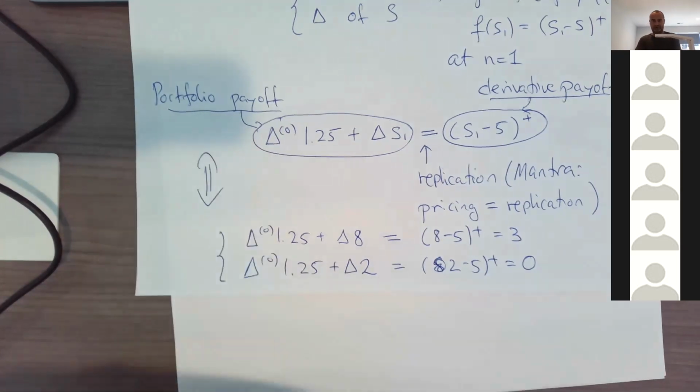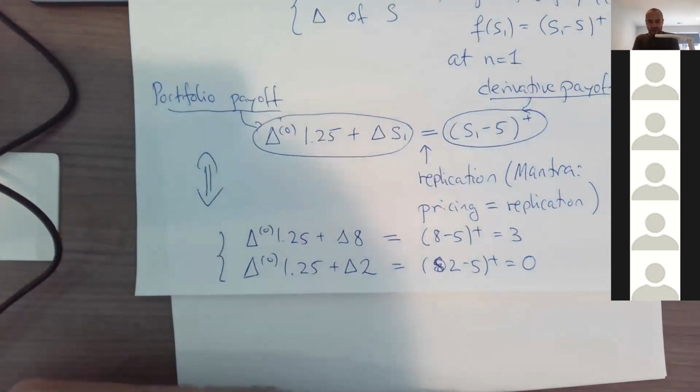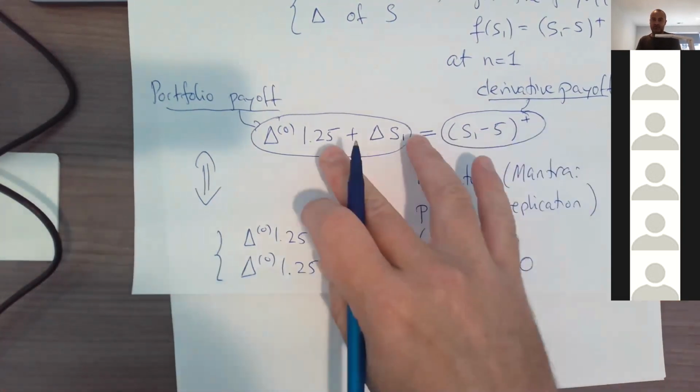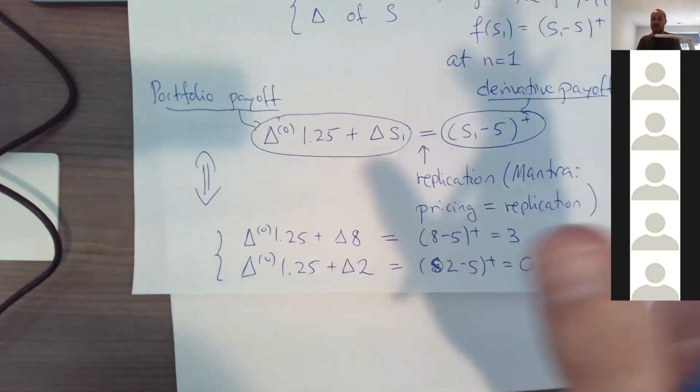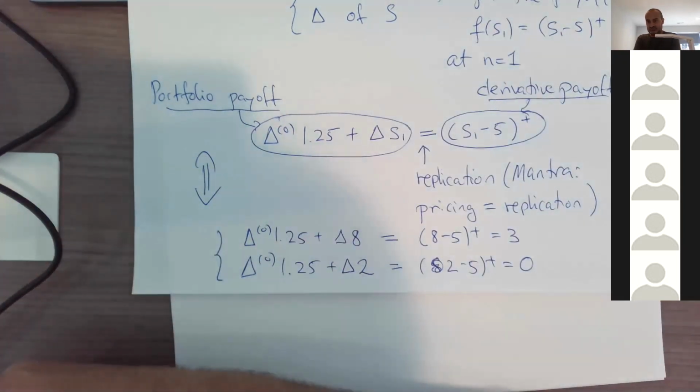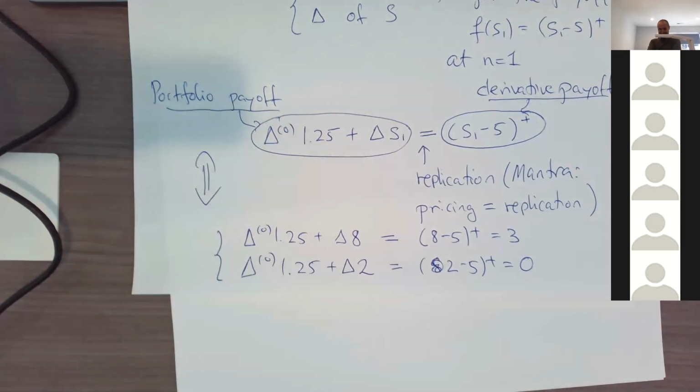Professor, I have a question. Yes. Why are we equating the portfolio payoff with the derivative payoff? That's the idea in replication. So are we trying to equate it to 0, like the net should be 0? Well, that would be the same, right? Because I could move this one to the other side and say that there should be no difference between the derivative and the portfolio. Yes. What I'm trying to understand is what's the logic of equating these two sides? Why should they be equal?